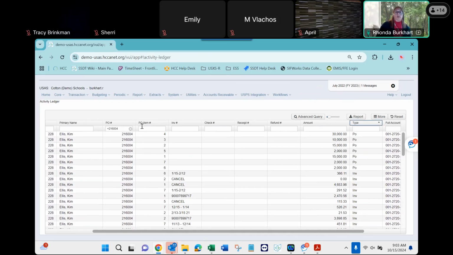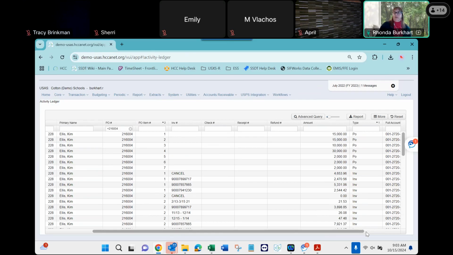And then if you hit the shift key and click next to the PO item, it will say, okay, this is this PO, this is line item 1, that's 15,000. Same PO, line item 2 is 15,000, line 3 is 10, and so on, and then you can see how it was billed out. So here you had a canceling invoice for that amount, and then it was billed with these invoice numbers for that PO line item, and that is the amount for that invoice.